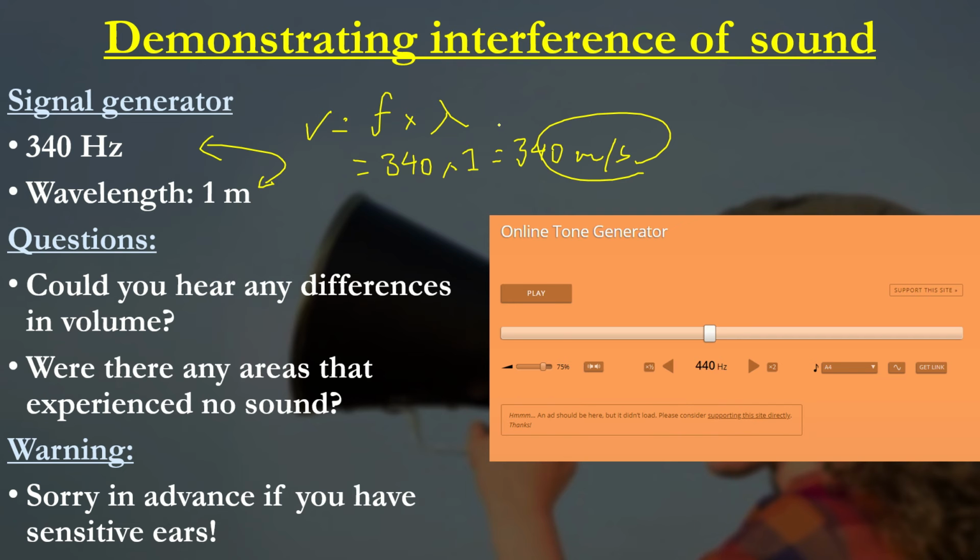Okay, what I'm going to try and do here is turn the speakers on for my laptop, and I'm going to be moving the microphone in my headset to give you that sort of difference in tones as I move through, and you can actually hear where we have the antinode. So where you hear maximum volume, that is the antinode location, and where you hear the node, you should hear a minimum amount of volume. So instead of using 340, I'm going to use 440 just because that's the original setting, and then we'll go with that.